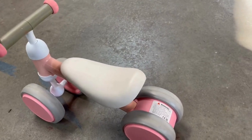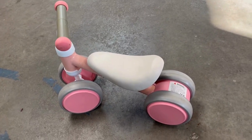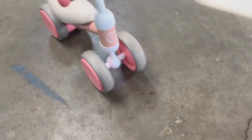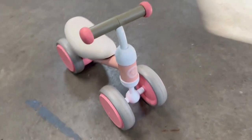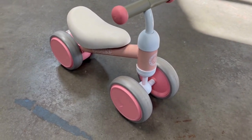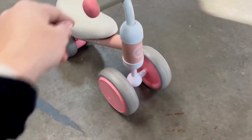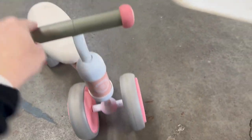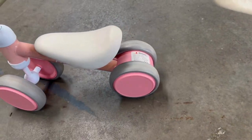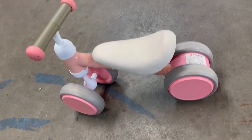It's super lightweight — she can lift it and move it around now. We've brought it out to the garage as a winter activity while the big kids are skating around. It's very good quality; we've had it outside for some time and it's held up well. It's just the right size for her, and I'd say it's really good for maybe one to three years old.